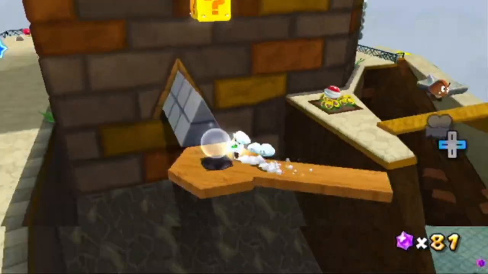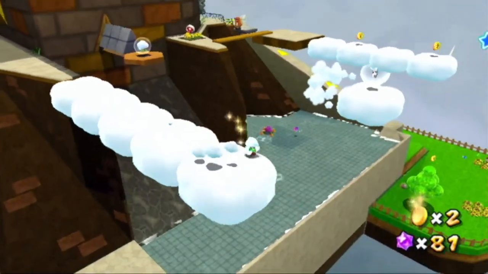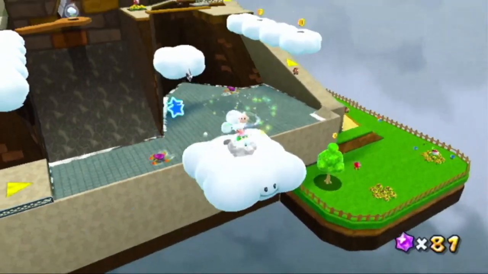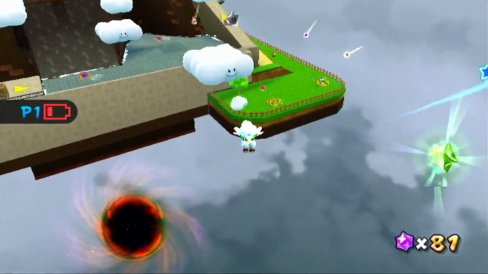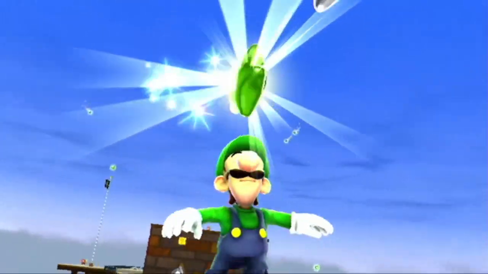Oh, that was a great long jump. Let's go. Here we go. My name is Luigi. Shut the hell up, batteries. Here we go. My name is Luigi. Nice.